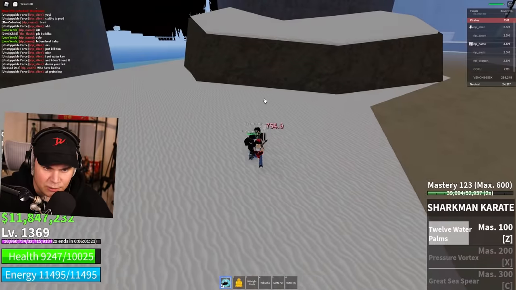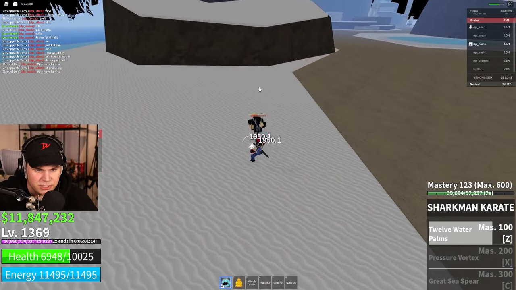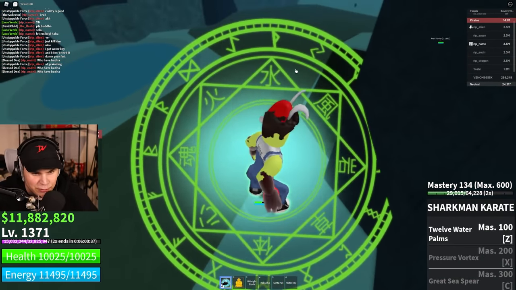Ooh, I feel like that's actually quite nice. Ooh, okay, because that's a pretty big area of effect and it damages a bunch of players, or sorry, NPCs. Damn, I actually feel like that's really good. Well, guys, I'm just going to keep leveling this up until I get pressure vortex, dude.